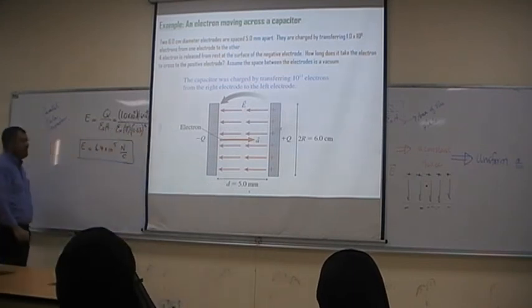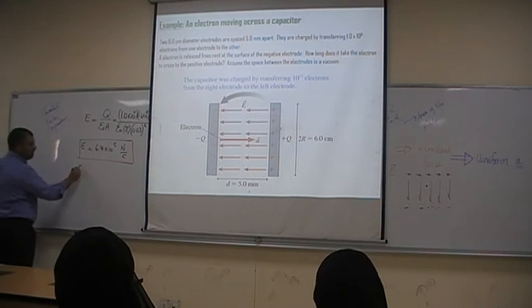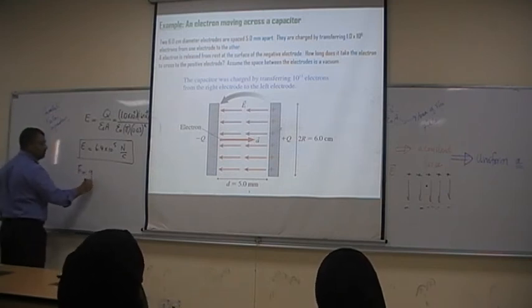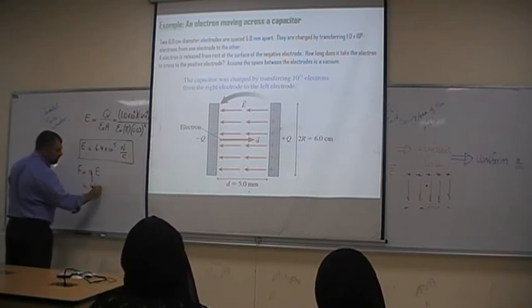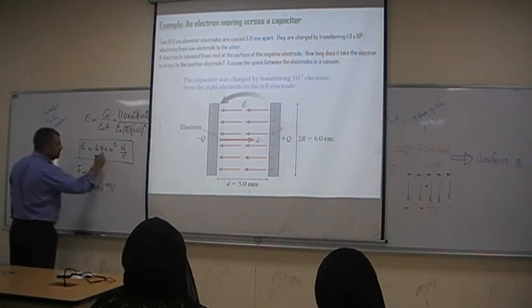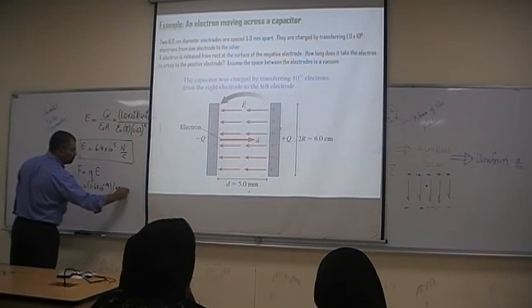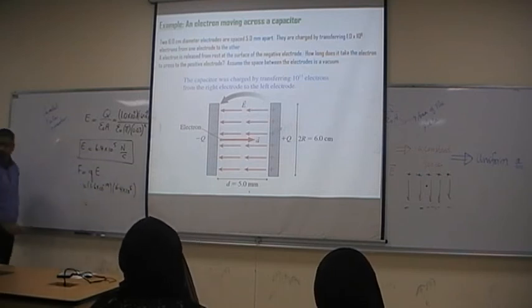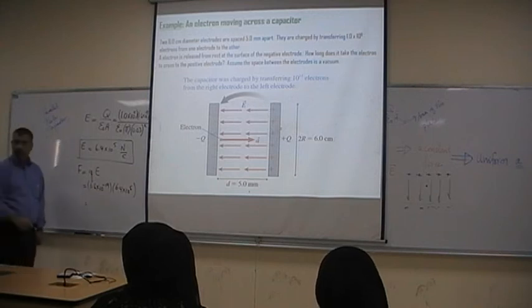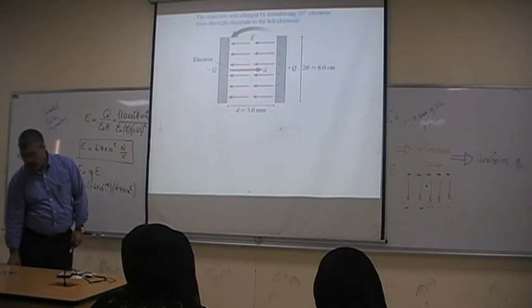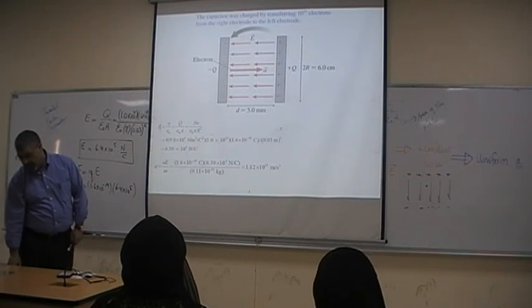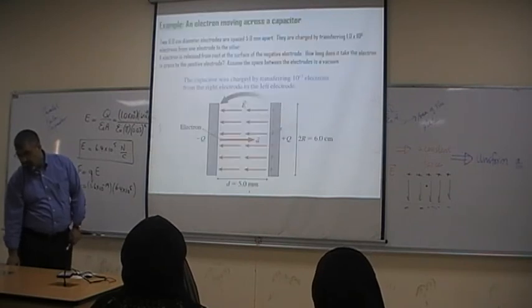Okay, so once I found the electric field, second, you told me that we have to find the force, which is equal to Q multiplied by E. Q is the charge of the electron, 1.6 times 10 to the power of minus 19, and the electric field is 6.4 times 10 to the power of 5. What was the force? Somebody, you must have the answers. If you have the notes, the answers are there. Okay, let's check here. Don't worry, we'll do it the same way.